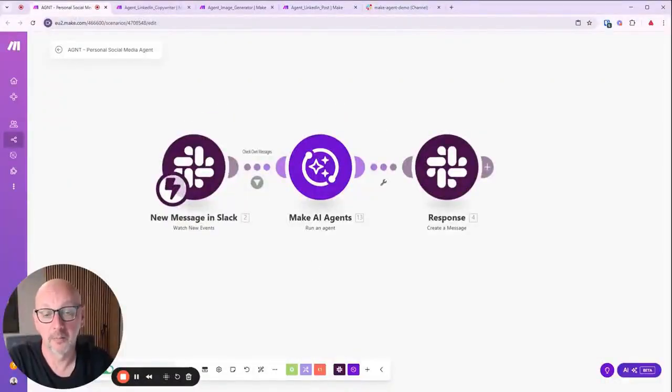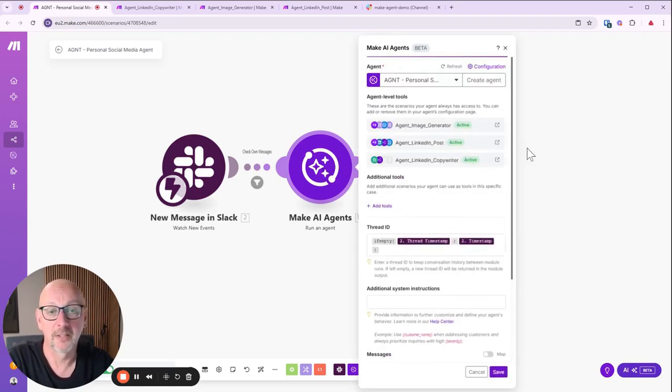The entire system is based on the Run an Agent module. And when I click on the module here, I get a dialog that we haven't seen in this form in Make before. And up here, you can also see that it's in beta. And today I've already seen on social media platforms that there's a really interesting exchange going on. And there's clear information that this system will be significantly further developed in the coming weeks. But in any case, it's already available, which is pretty cool. And I can already say that it works quite well.